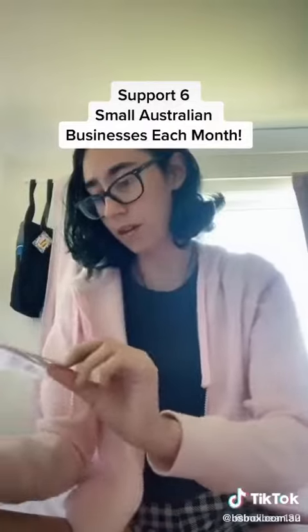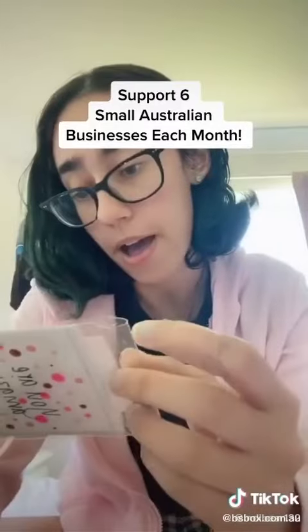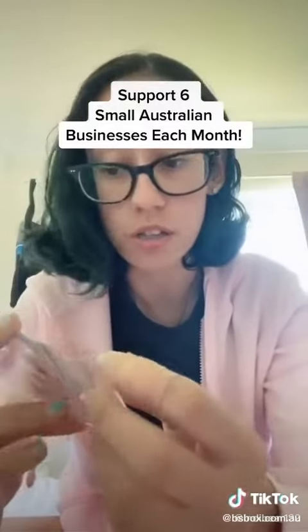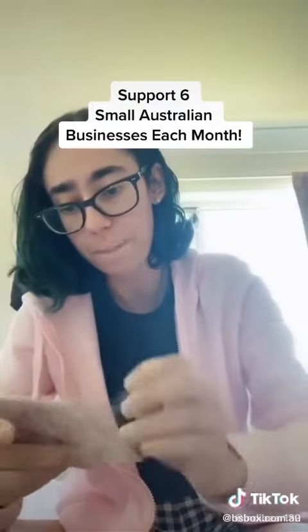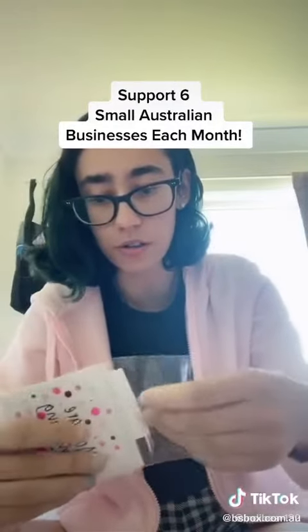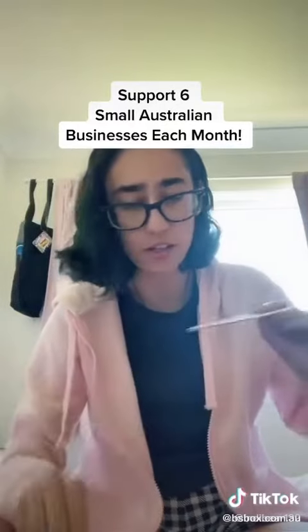Let's see what's inside. The first thing I picked up is this cute little handmade card. It says 'You are amazing' by Jessie Does Dots. It's so cute — I think she's made it with like hot glue dots, that's what it looks like to me. It is so cute though.